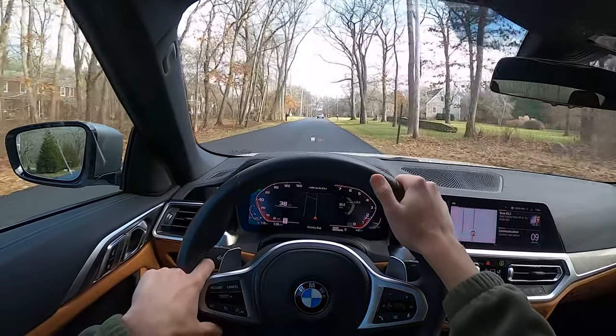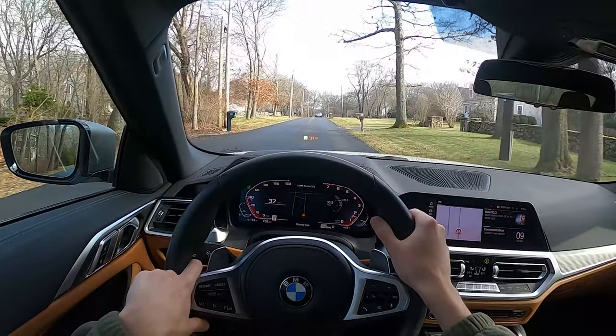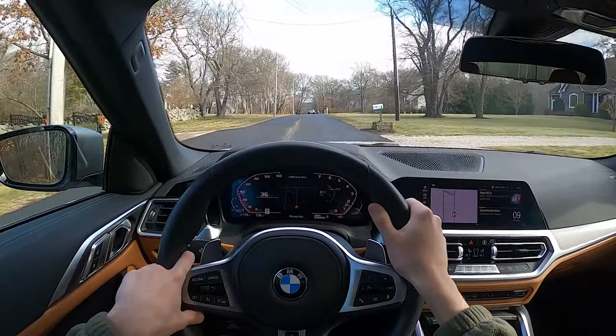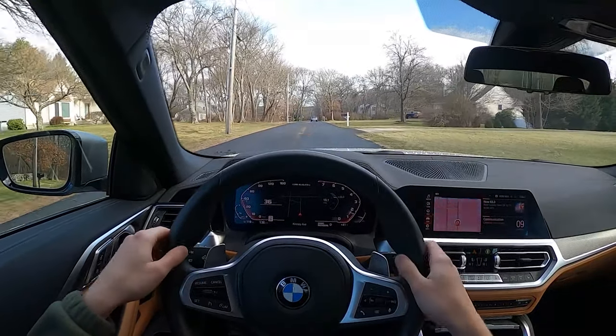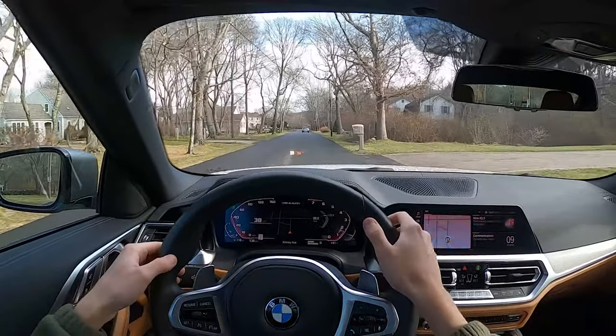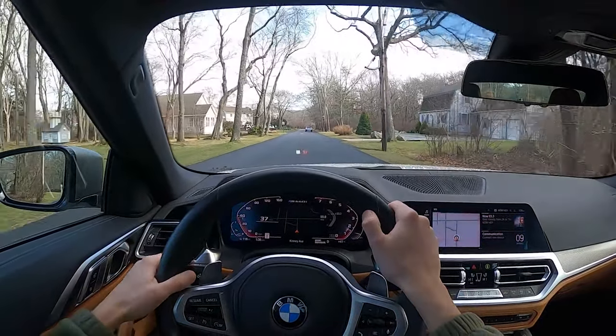Driving it even in Sport mode, it's not too crazy — it stays pretty low in the RPMs. It does have lane departure warning with lane keep assist. It just intervened there — the wheel vibrated and tried to drag me back in. There is no lane marking here, but it is actively reading, which is good.